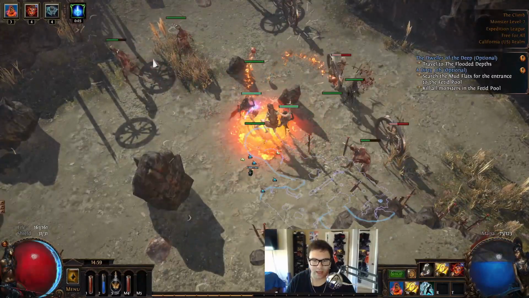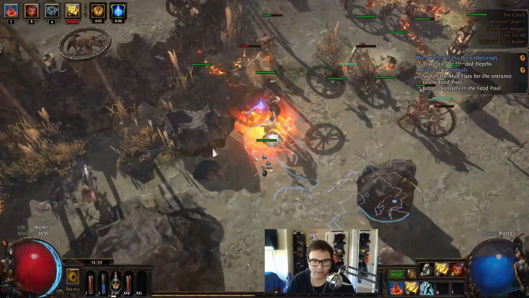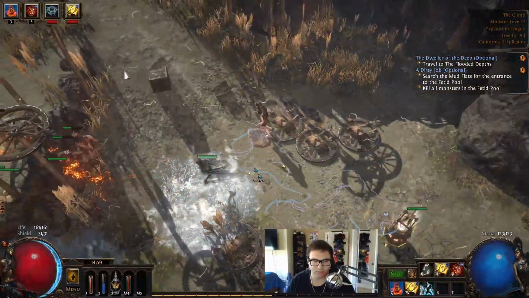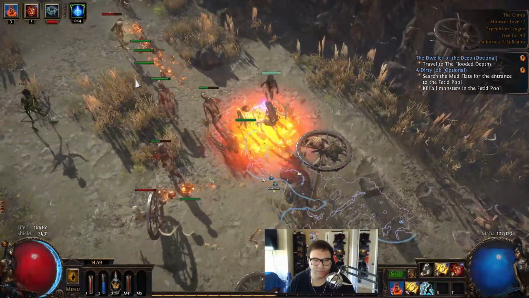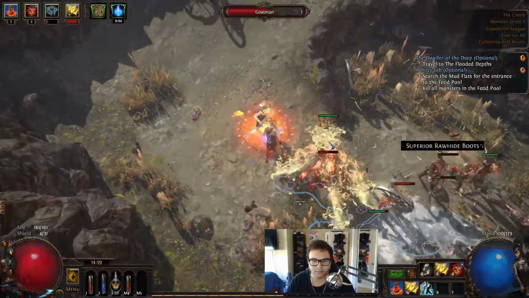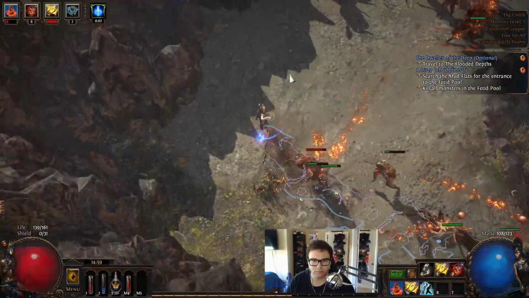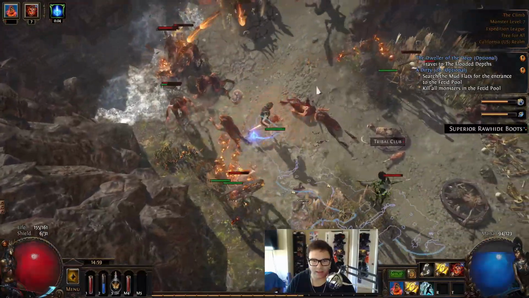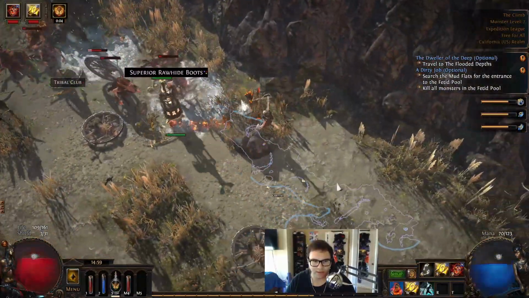So I need new flasks. If you've noticed that I haven't been picking up flasks, that's an accident. I should be picking up flasks because it's really bad that I don't have medium flasks by now, at least one medium flask. Because if I get a big hit, using a small flask is pretty bad. See how it's barely regenning me?